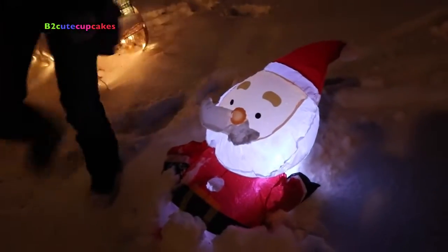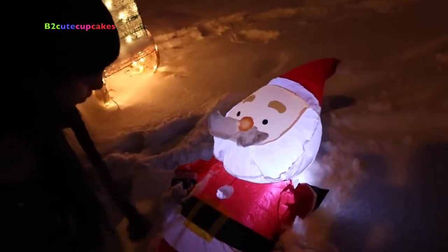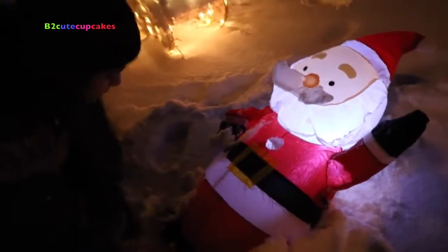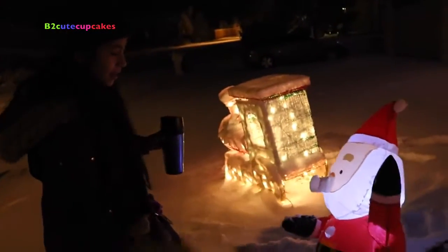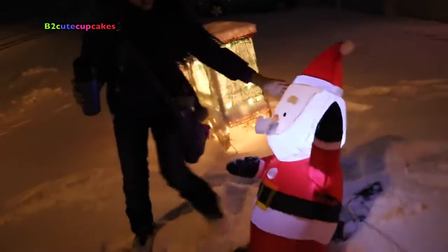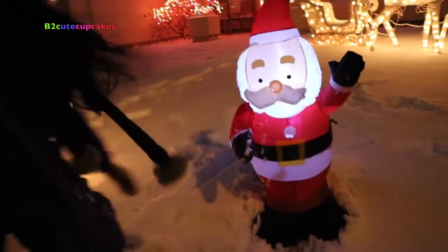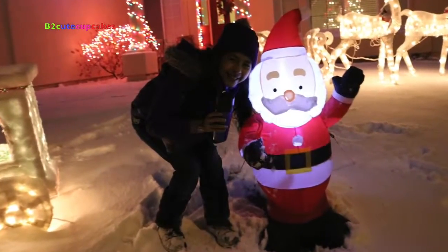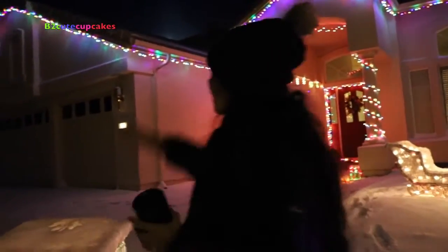He's getting up. He's gonna get used to it this winter. Oh no, got on my Uggs. Christmas lights, and I also have ones on top of there.